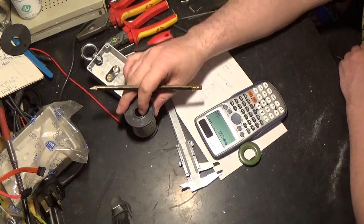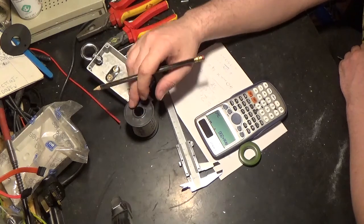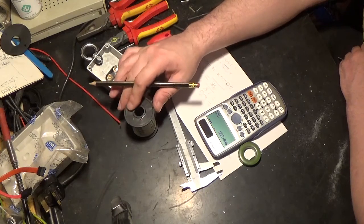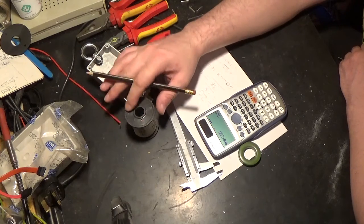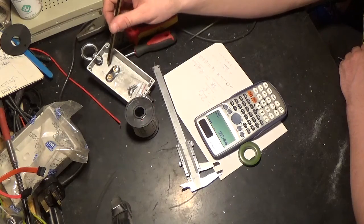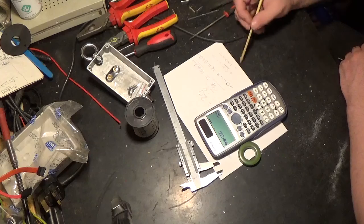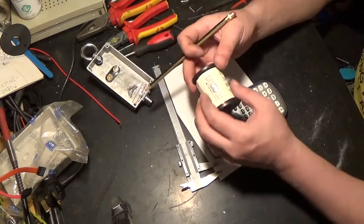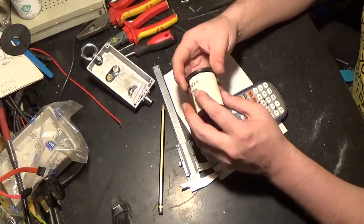So again, if you're doing a project, it's good to make something that you're not going to throw away. It's good to put that investment in and make sure that you do the project right, similar to what we're doing here. But we've got 760 millimeters, which is the length of copper wire that we're going to measure out.